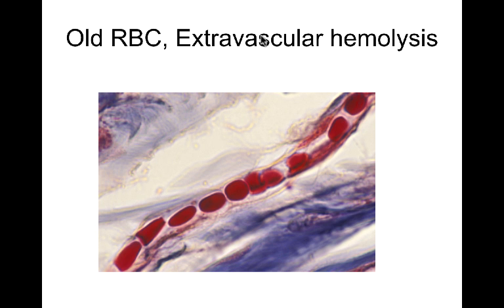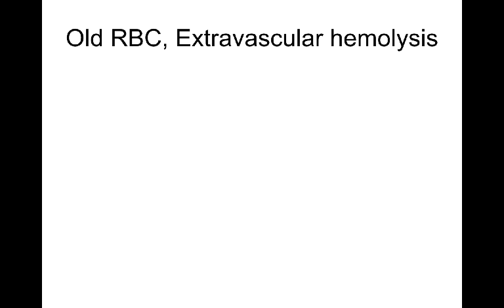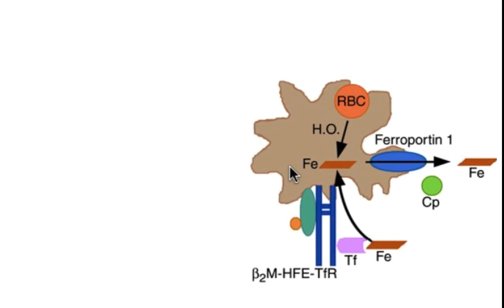So what is going to happen to this RBC when it's taken by macrophages? As you can see in this picture, that was our macrophage. The old RBC is going to be phagocytized, and the macrophage is going to get this RBC, and it's going to break it down. By breaking the RBC, you're going to release hemoglobin, and heme is going to be released by heme oxygenase. When you release heme, then you can remove iron, and you know the rest of the story about iron.